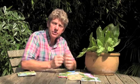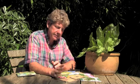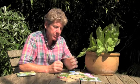Just looking through these that have come out of my seed box. I suppose all of us have got a seed box with seeds in. Mine starts off at the beginning of the year in sort of months. By the time it gets to now, everything's been rearranged and picked out or moved about. We've got red mustard, which is red frills mustard. I was talking about this at the beginning of the year. Brilliant plant, ever so easy to grow, one of the really nice spicy ingredients for a salad in the winter.